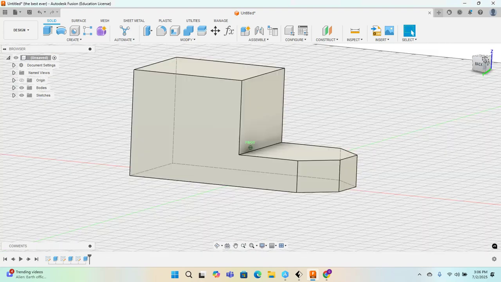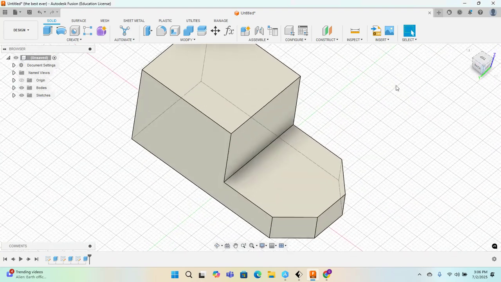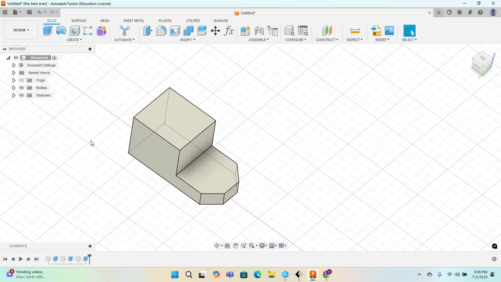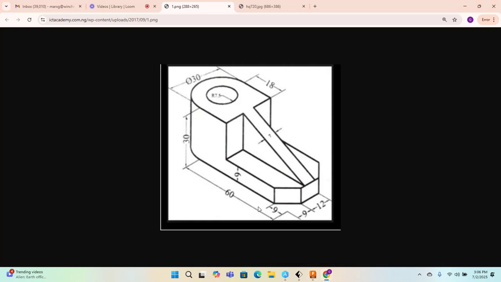All right. You can kind of start to see our images taking shape here. I'm going to look at the back of this. The back of it is not squared off. It is rounded off, right? And I'm going to put a circle here. Now that circle has to have a diameter of 30.